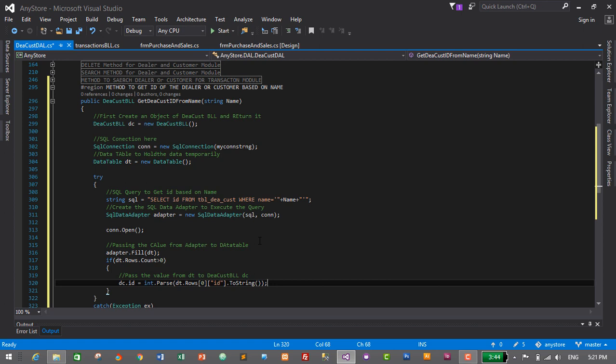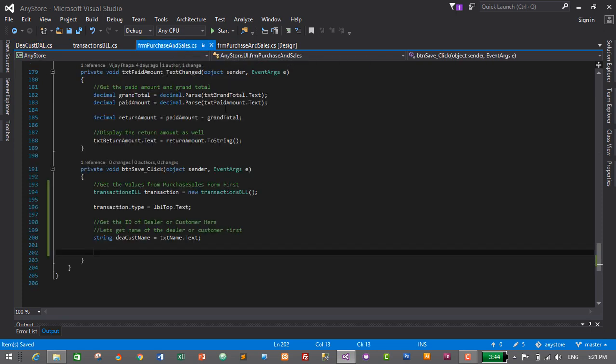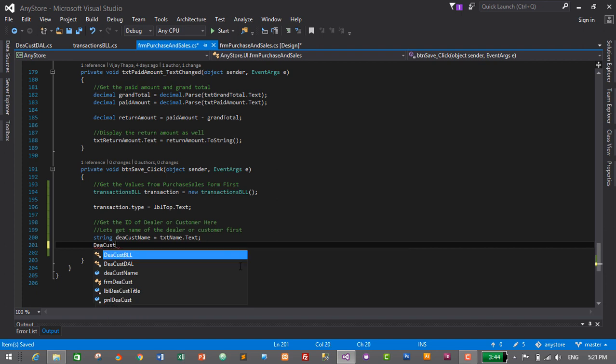So let's save it by pressing Ctrl and S. Let's minimize this. Now let's get back to the purchase and sales form code view, and here now we need to use that method from dealer and customer DAL to get the ID of dealer or customer from dcost name. So DCostBLL dc is equals to, we need to create a DAL for dealer or customer.